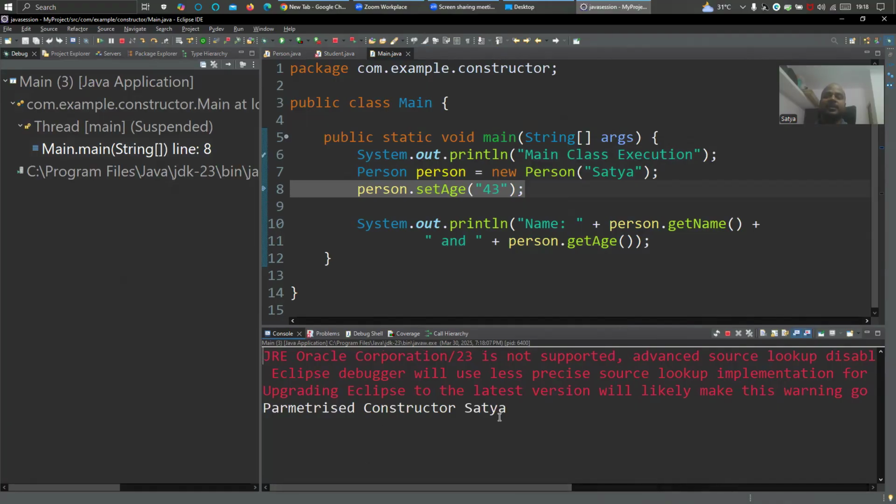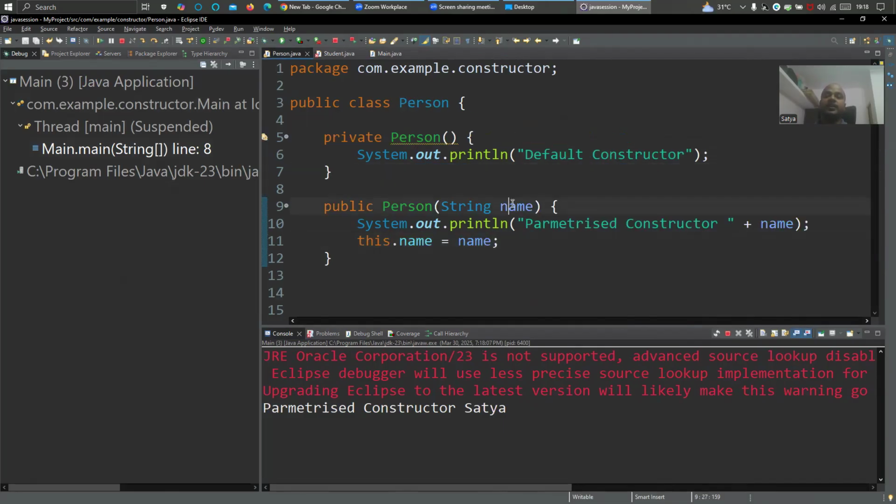So parameterized constructor Satya. See what happened: when I executed the new Person line, it came to line number 8. That time it invoked the parameterized constructor because I am passing the parameter. In the Person class, the parameter is passed as name. It is doing the set, and then it is coming out.